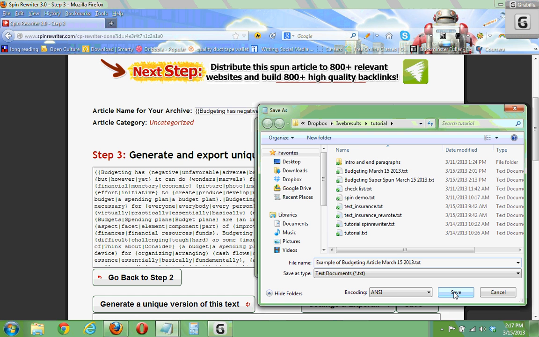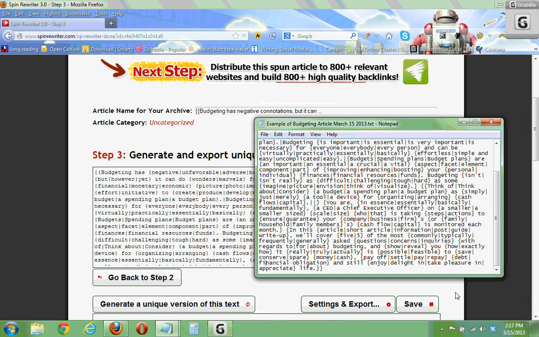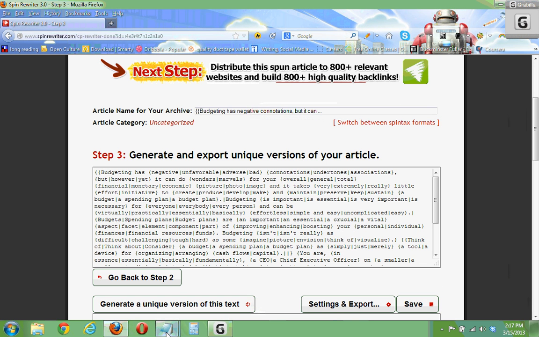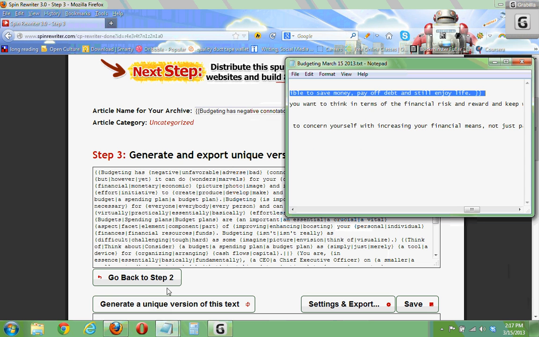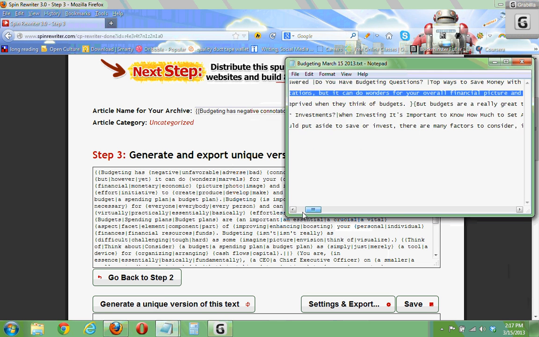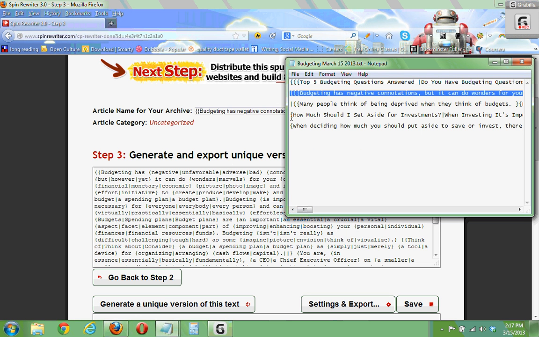Now I'm just going to save this. I'm going to go back in, and what I want to do now is grab that second paragraph just to show you what the procedure is going to be.